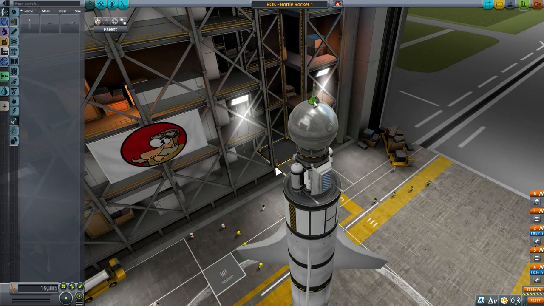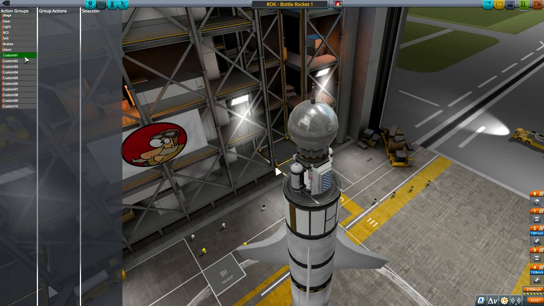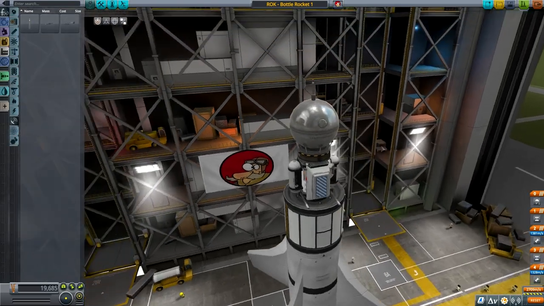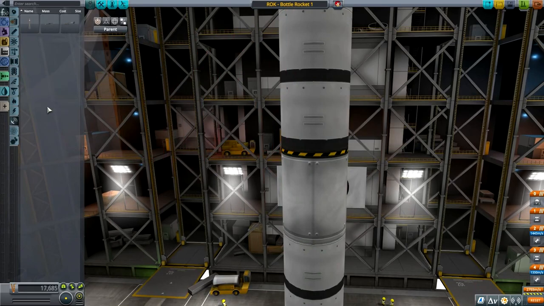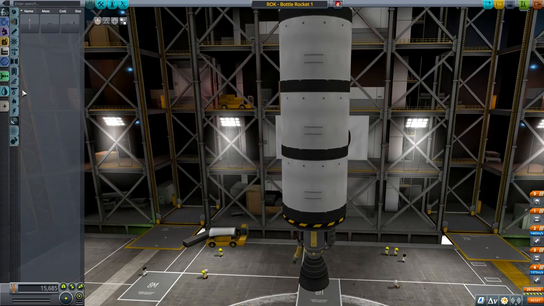Come on, somewhere around here. And I'm gonna custom group it, so when I press one, you're gonna toggle the antenna. I doubt that was the problem though. However, these fins definitely are, and these fins definitely are.